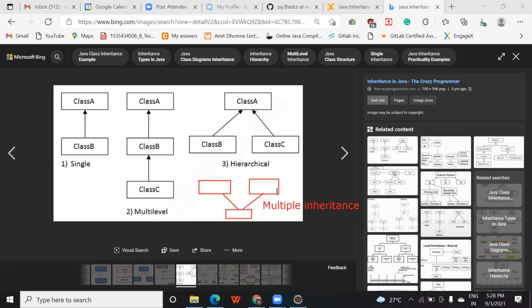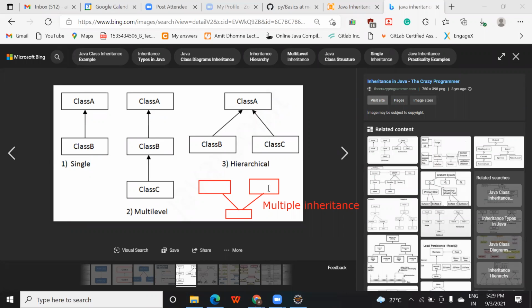Which inheritance doesn't support in Java? What is the structure of single inheritance, multi-level? Multi-level means classes are inherited linearly, meaning this class by this class, this class by this class. You can think of it as grandfather, father, son. You can think grandfather is having two kids, one son and one daughter. You can think like father and mother, and this is son or daughter.